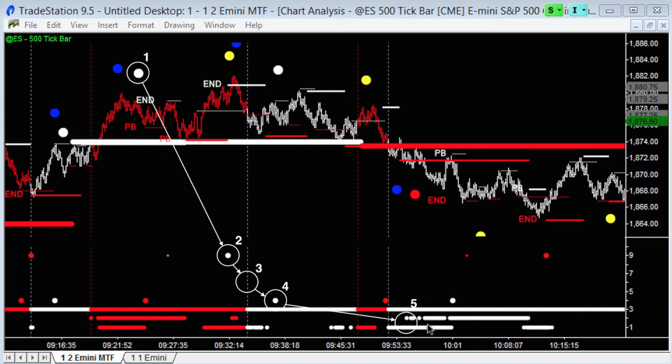The reverse is true for going long. So you'd be looking for red signals around a red vertical dotted line in order to take entries on the way up. So for me, this is a game changer in my trading. I'm moving from 100% discretionary trading to about 30% discretionary trading and 70% systematic trading. And I'm trying to look for these signals, the white signals for taking short trades, and then red signals, the reverse of this, for taking long trades.